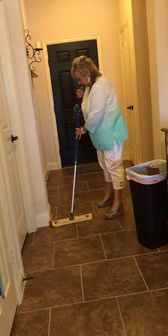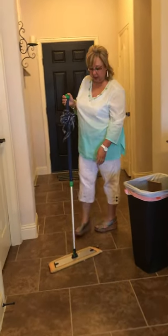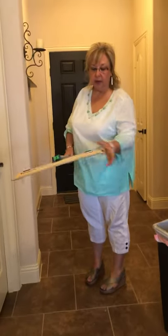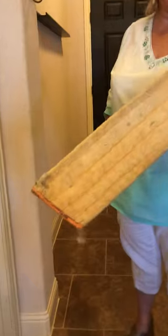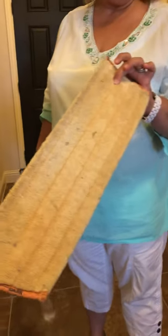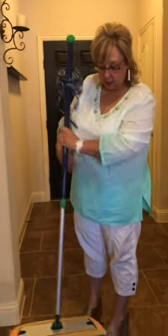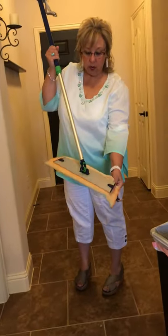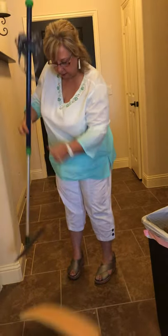This does a great job at picking up pet hair and dust because the microfiber is a plush cut microfiber and it is electrostatically charged, so it actually attracts the dust and the hair and any of the debris that's on the floor. I'm going to show you what other things you're able to do with it as well.